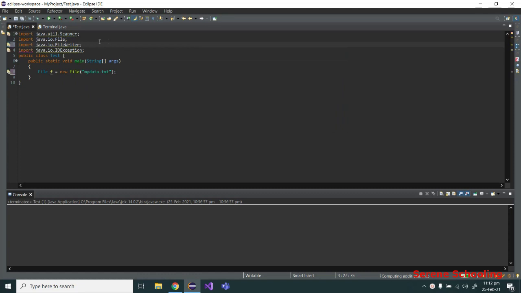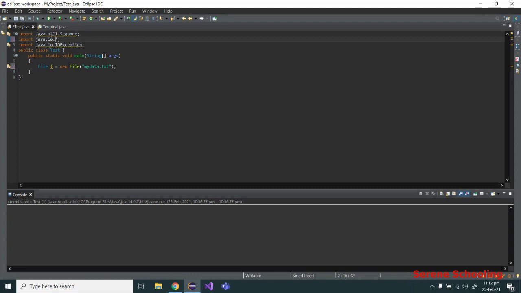You can either import it similar to how you did the File class, but if you are not good at remembering this stuff, you can simply use this star symbol. What this star symbol is doing is basically telling our compiler to import all the classes from the IO package. So now we have access to everything which was part of the IO package. First I've created the file object which has the name, and it is using the default path since I have not given it any path at all.